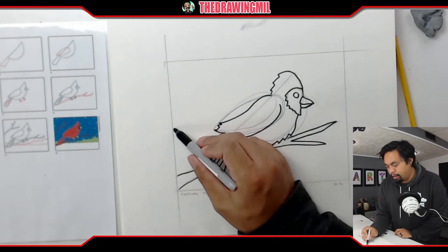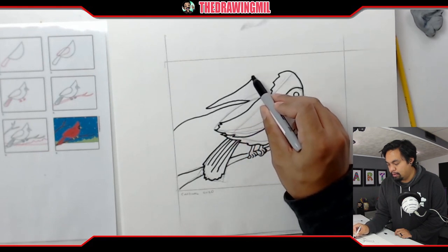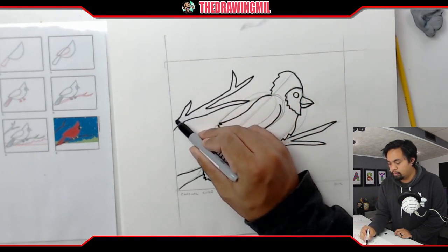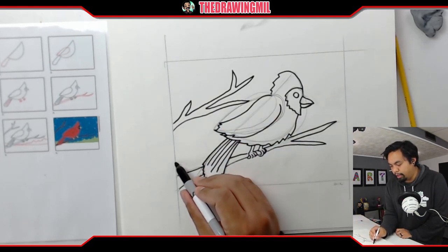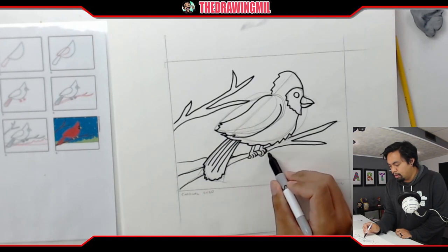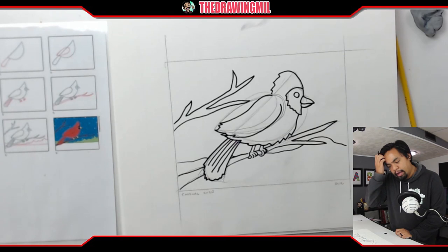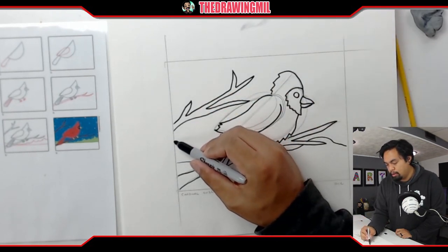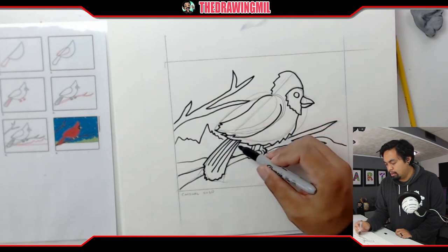Alright. Let's add another branch in the back to add more depth. Here we go. There's another branch. Okay. All right, I'm gonna add some hills in the background to symbolize the snow. And I'm pretty confident to do this in marker. And then I'm gonna add maybe a couple hills here. Or kind of spiky lines. Symbolize trees. There we go.